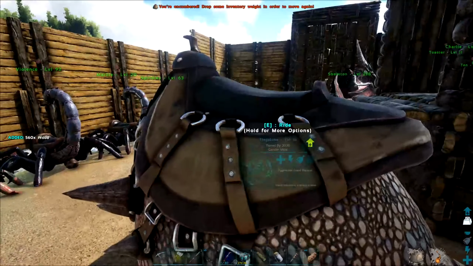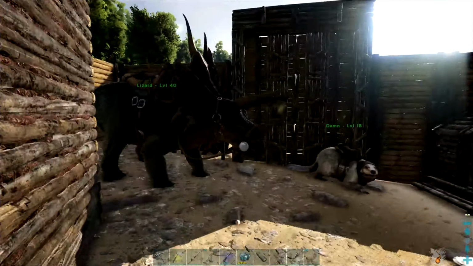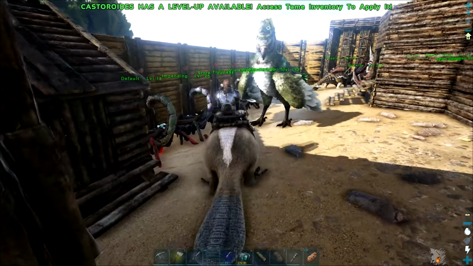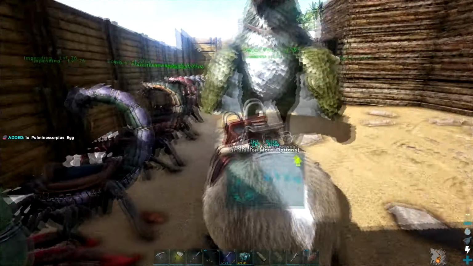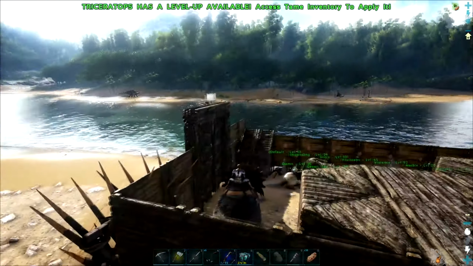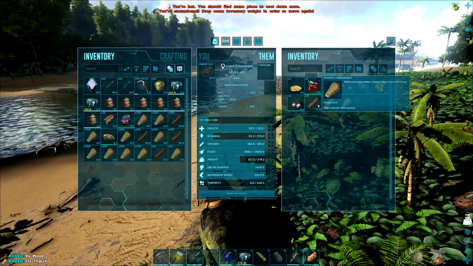So I'm gonna go ahead and just start crafting stone structures at this point, I think. All right, I need to get a little bit of thatch. Luckily, I already have a thatch gatherer. The Triceratops is pretty darn good at getting thatch. Let me take him for a test run real quick. Sweet. All right, well, I think I've got enough thatch for now.